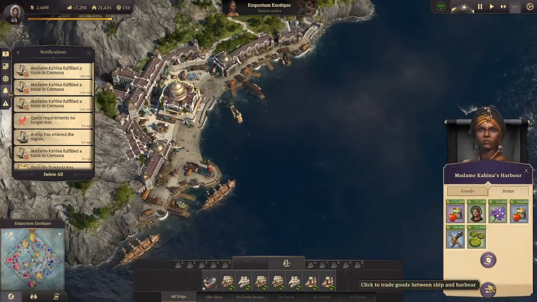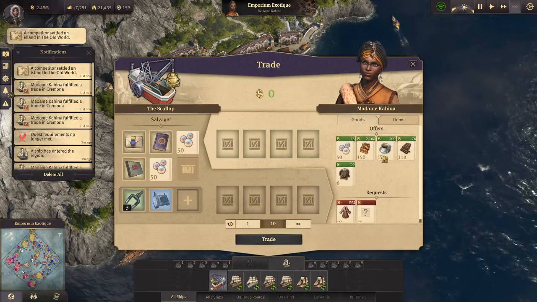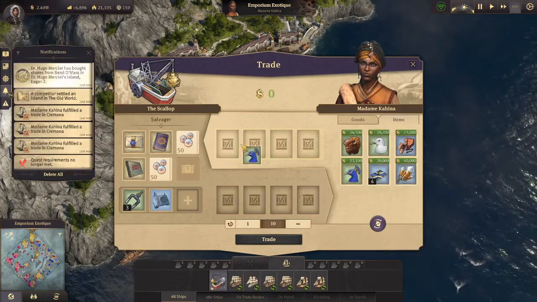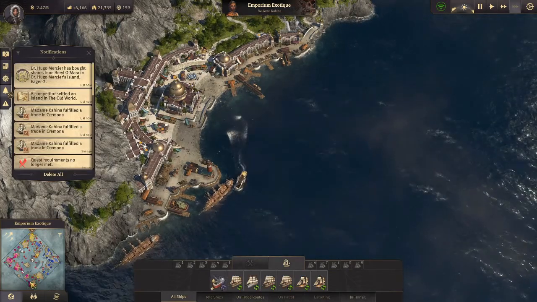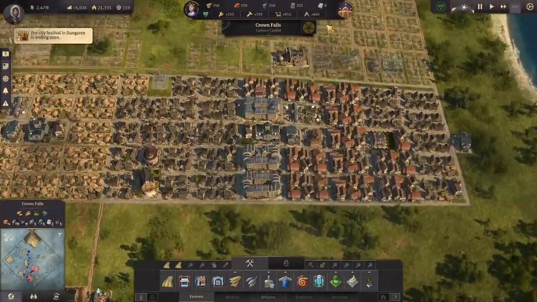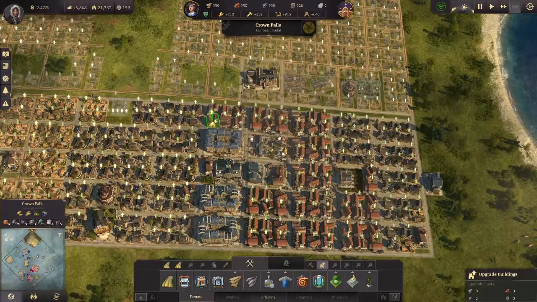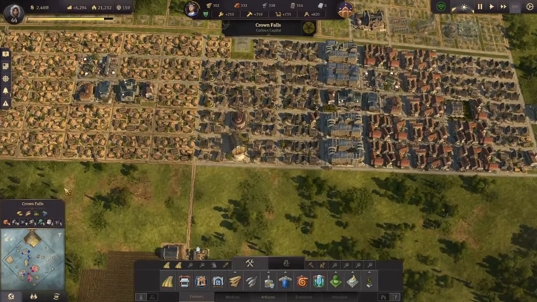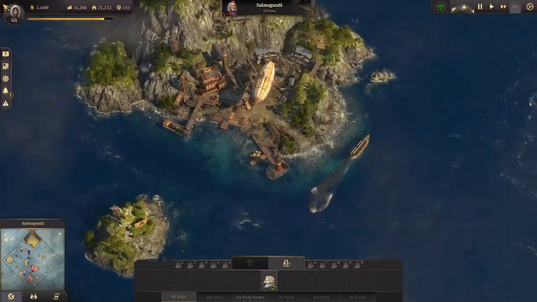Okay, so let's buy some pearls and get this one and go back to Cape. Nice. So what can we do here? Upgrade some more maybe? I don't know. Yeah, that's good. So what do we have here? Quest available. No, no.